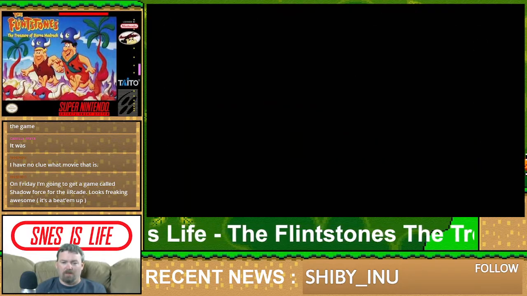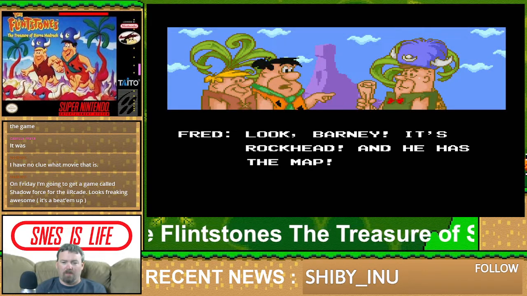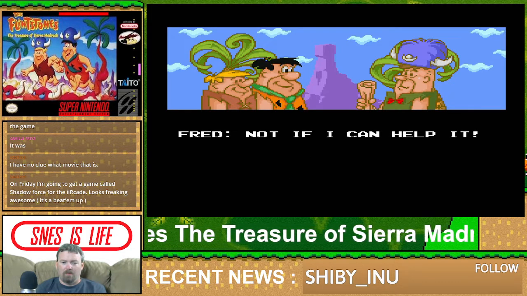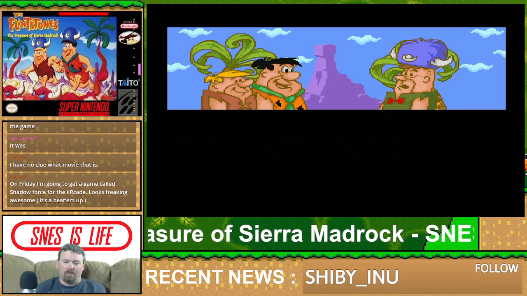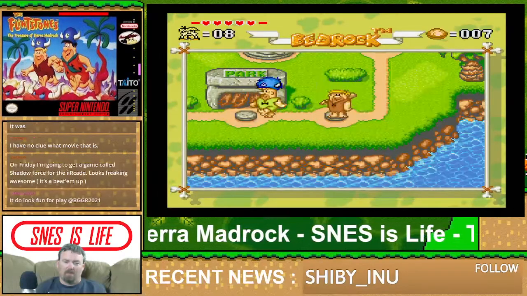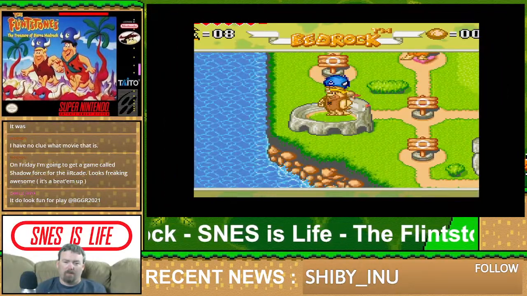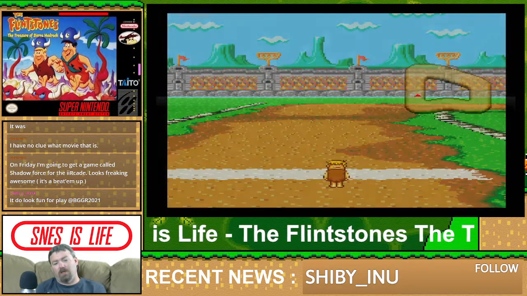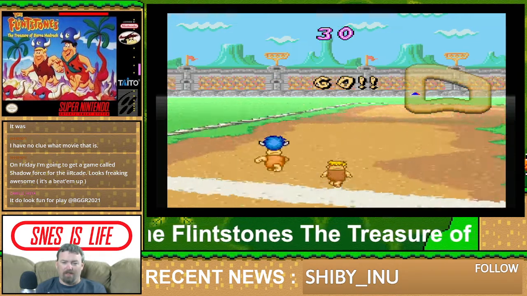There he is. Hey, you guys want the map? Beat me in a race, I bet. Shit almighty. This is it. I have to beat him in a foot race. Wow, that's kind of a bummer. Alright, so I'm gonna save state it at the start of this race, and yeah. We're just gonna play this, I guess, until I can.